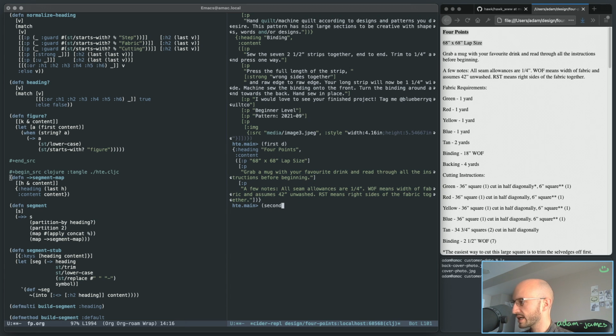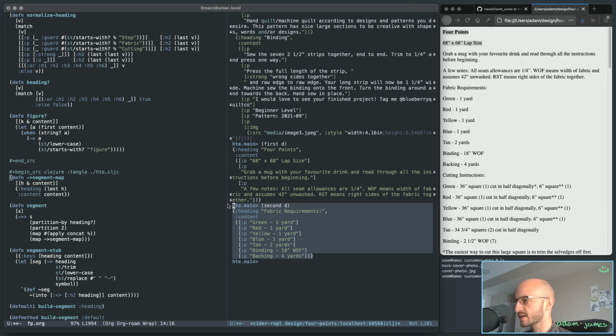So if I take the second of D, it's going to be the fabric requirements section, and its content is going to have a different render output, and basically there's a few different things I need to split out. And what I want to do is have this as a script that runs given a document and generates automatically a basis for projects. So there will be two files. There will be the doc file, and then there will be the figures file. The doc file is going to have a few things formatted automatically so that I don't have to do as much manual work.